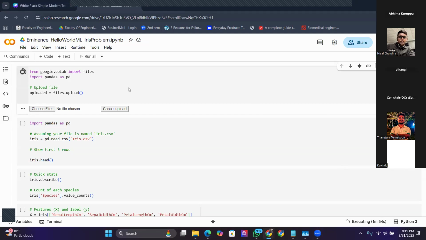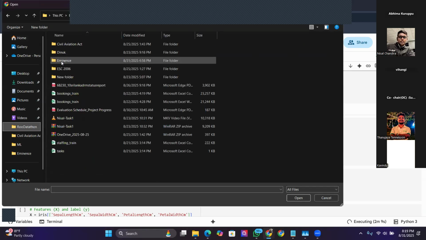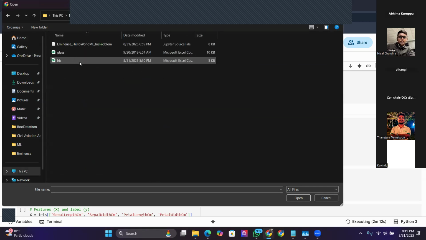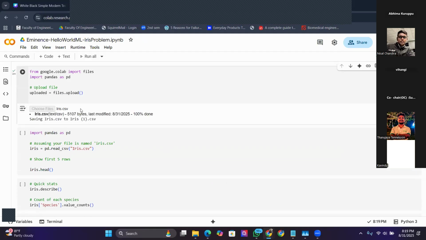Quickly download it, just two very small data sets, and come to Colab and run this first cell using this icon here. Go to choose files, go to wherever you saved the files, and choose this iris file and open. Colab itself will load the iris file. Please remember, don't rename this file. If you rename this CSV file, whatever iris, please change the name here accordingly as well.